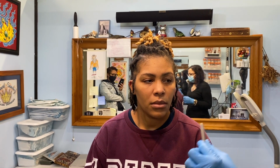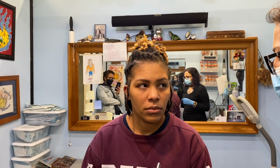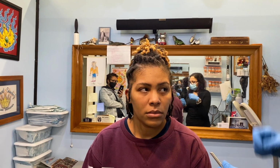But what this does is allows me to just shove that needle in as quick as possible and get that pain over with, okay? Because the needle goes into here. You don't have any chance of it hitting anything else. Once it's through, I'll tell you to keep your mouth closed and I'll pull this down and the needle will be sitting right here, so you don't want to move your mouth. I'll put the cork on the end of it to eliminate getting poked. And then I just follow it through with the jewelry.